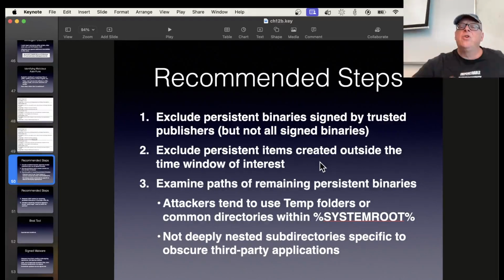Consider things that were created outside the timeline of the incident you're inspecting, so they're not part of your incident. Then look at the paths of the remaining binaries. Attackers often use temp folders or things within system root, common directories, deeply nested. So you might see them loading things in a strange place. That would be a clue.